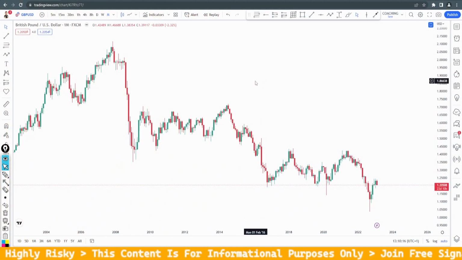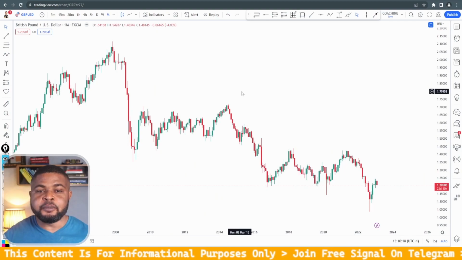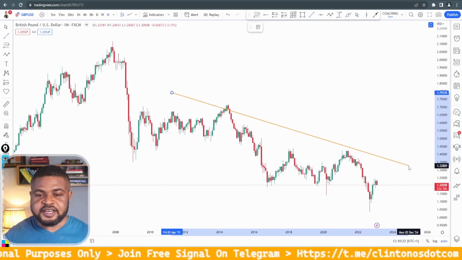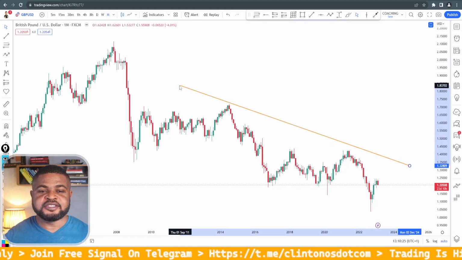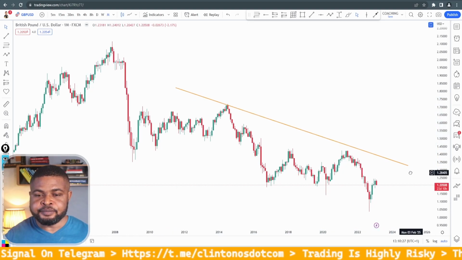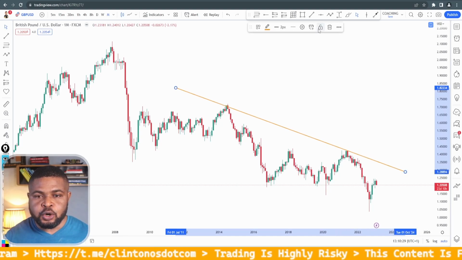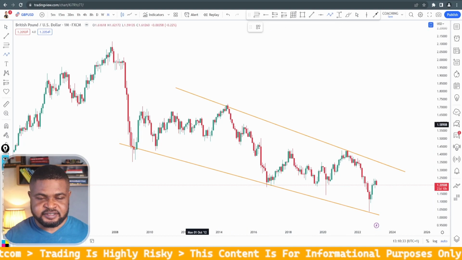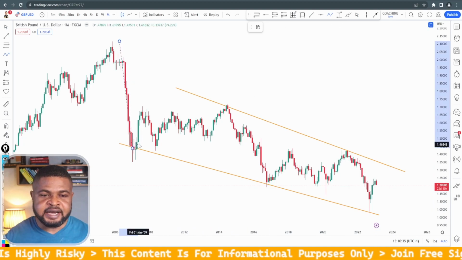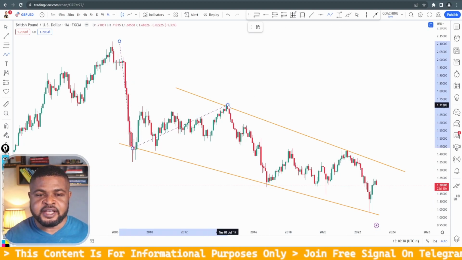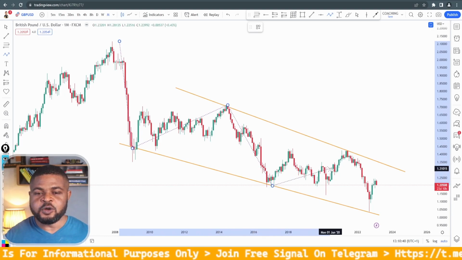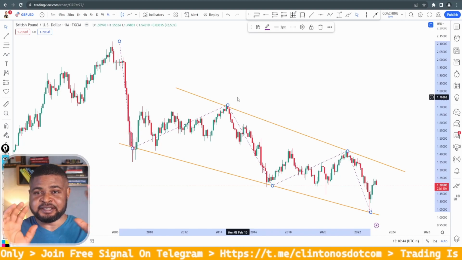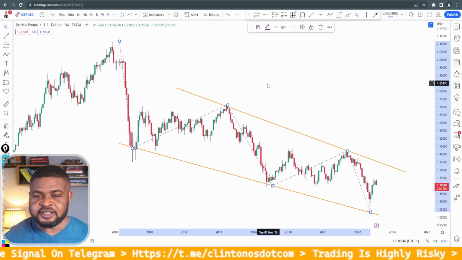All right, so we'll start with the monthly time frame. What can you see? Of course, clearly it's downtrending. What is a downtrend? When price is making a series of lower highs and lower lows, right? What do I mean? Price is trending down. Price spiked down, then started channeling, making lower highs, lower low, lower highs, and of course lower low. That is simply a downtrend, right? That is for the monthly time frame.